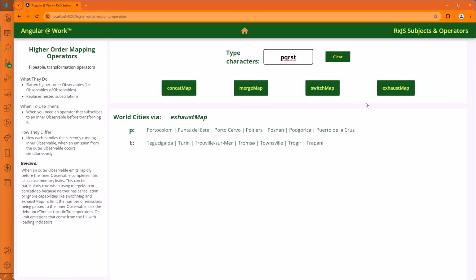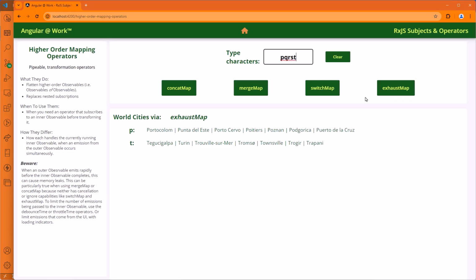And this time we retrieved the cities beginning with P and the cities beginning with T. And that's because when I typed the letter P, exhaustMap began the inner observable for the letter P. And as I typed Q, R, and S, it was still processing the retrieval of the cities beginning with the letter P. So it ignored Q, R, and S.